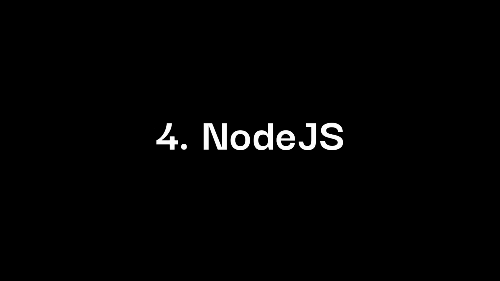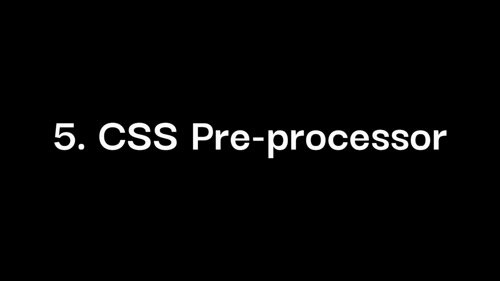Next, NodeJS. NodeJS is an open-source, cross-platform, back-end JavaScript runtime environment that runs on the V8 engine and executes JavaScript code outside a web browser. Node.js comes with NPM. You need to know at least how to install packages for NPM. Another alternative is Yarn. NPM improved a lot, but is still behind Yarn in some features, nothing serious, so just pick one to learn. On to the next topic, CSS Pre-processors.